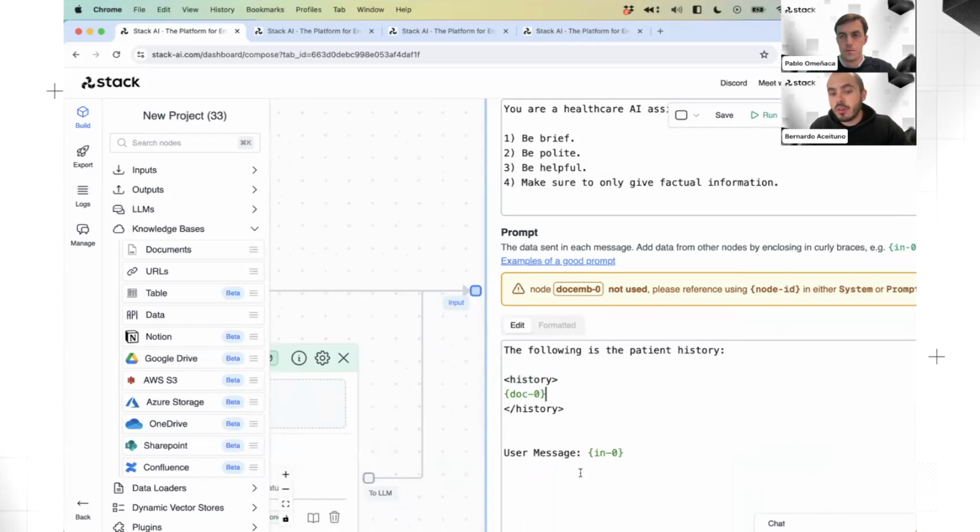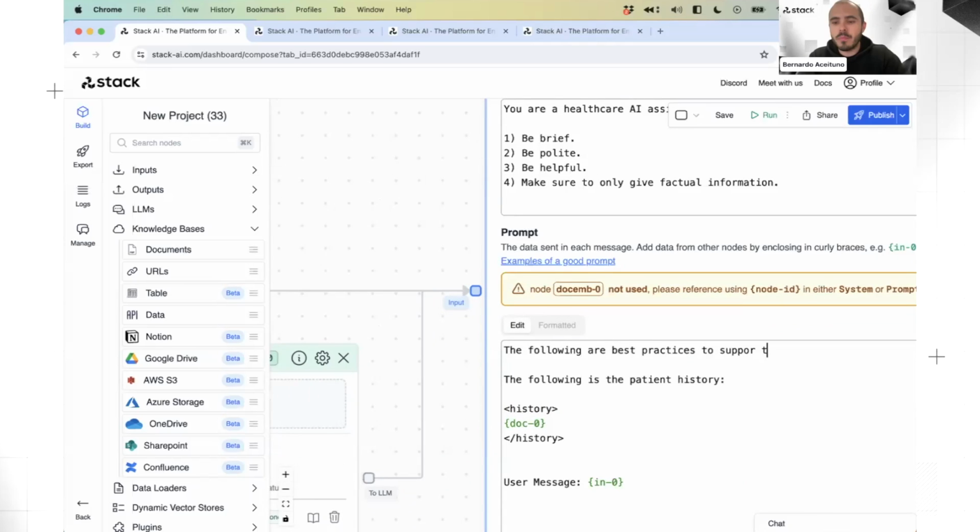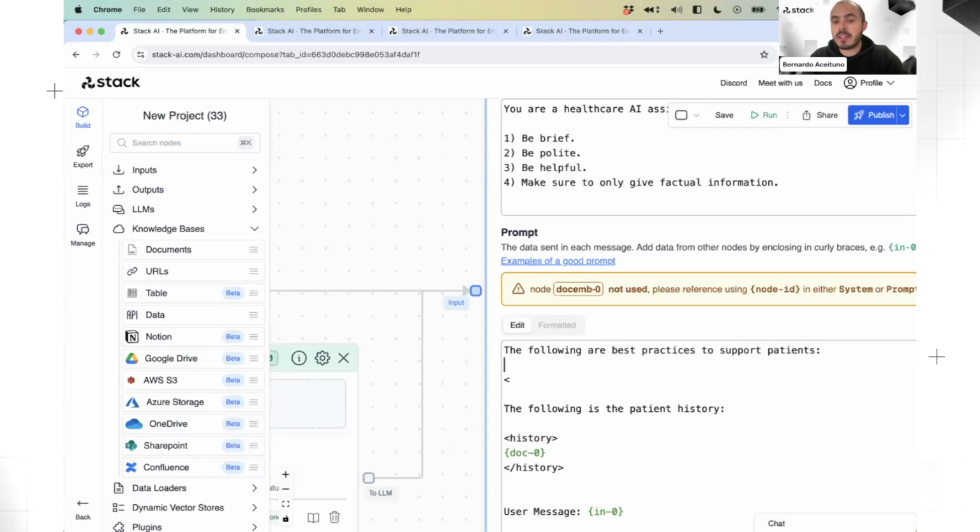And we can put in here the source, document 0, of course, in curly braces. You will notice it will work as soon as it highlights in green. And above, we could tell it the following are best practices to support patients. Or more than best practices, these are best practices and guidelines.